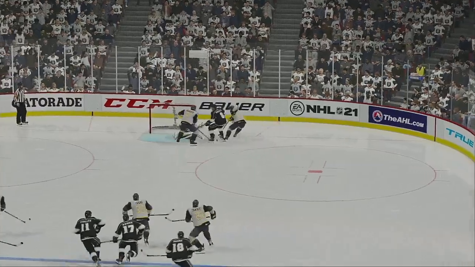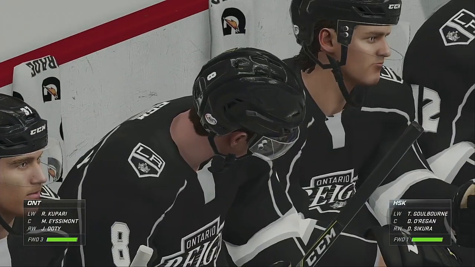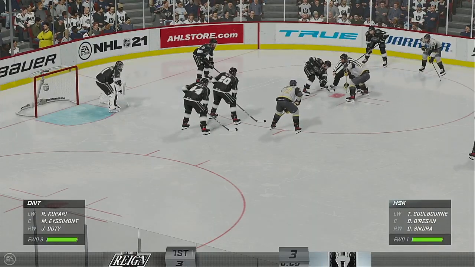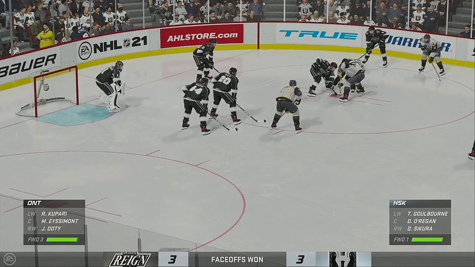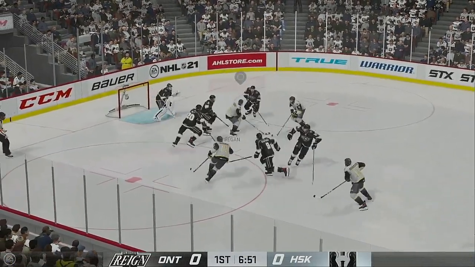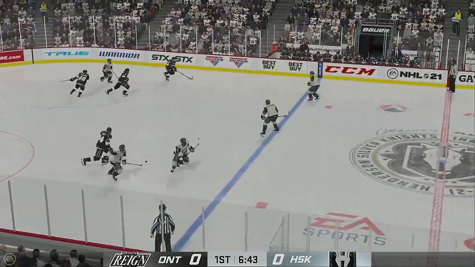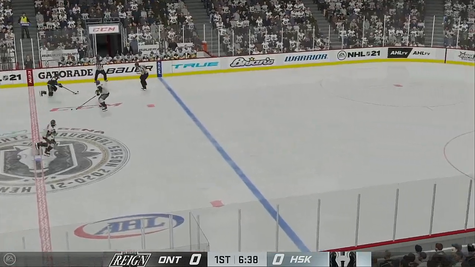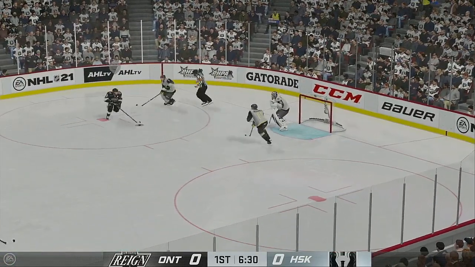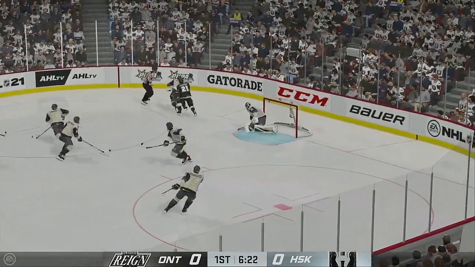Dansk's ability to read the play helps him out here. The odd man rush means a dangerous chance, but he's right on it. The setters will glide into the dot. The Silver Knights will go to work here in the offensive zone. And he puts that one aside with ease. Through the neutral zone, moving the puck along the side. Moves it around along the half wall. Shot stopped by the goaltender.